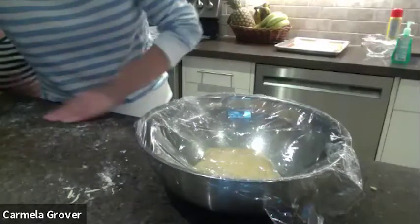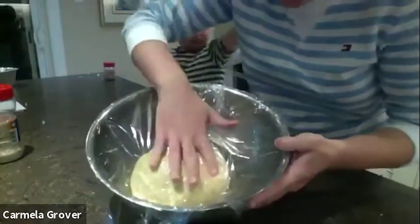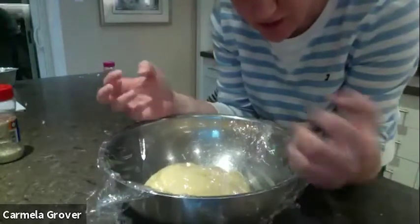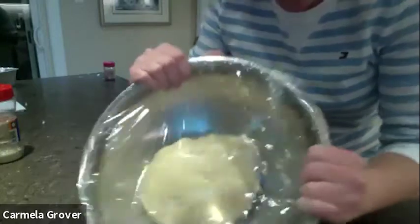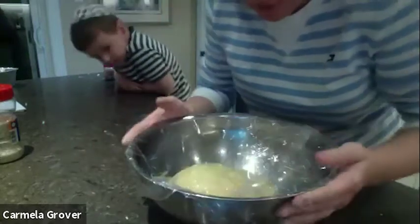And Rhonda, to answer your question, if you are putting it overnight, Carmela's going to show us, we do it in the fridge. It will go bad if you leave it on your counter. I'll show you how it looks. I sprayed both sides of the dough with Pam. Air is the enemy of your dough, so you don't want it exposed to air in the fridge. Put the saran wrap right against your dough, not too tight, with a little bit of room. Then put a towel on top and leave it, and take it out in the morning. Let it get to room temperature, and then you would braid it.